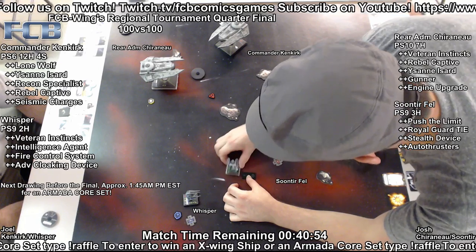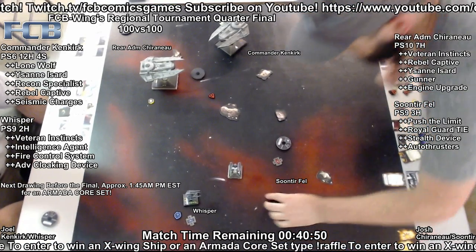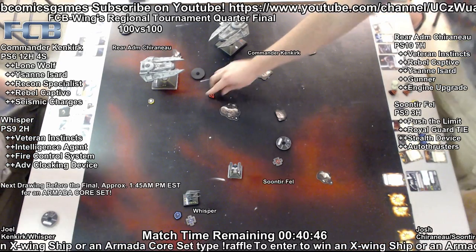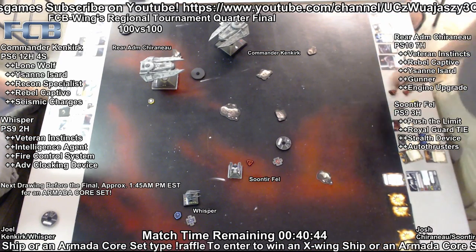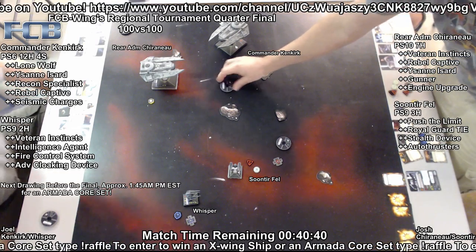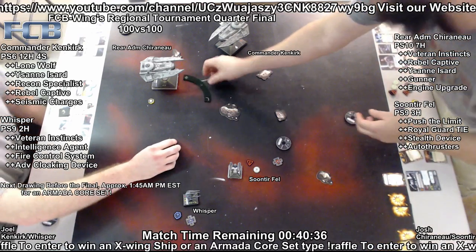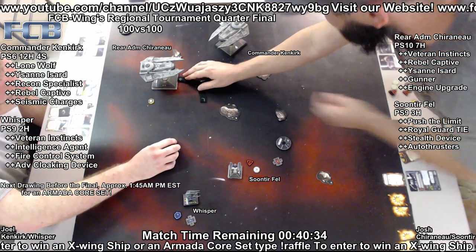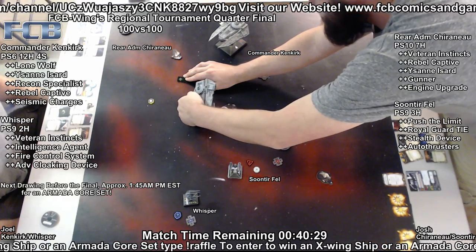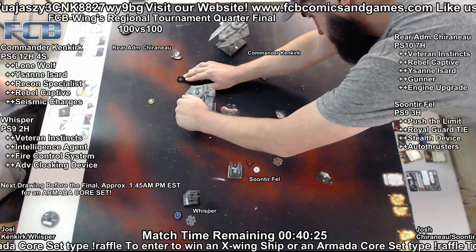So how's this game going? You want to catch me up a little bit? Right near the start, Shirano parked right in front of Soontir and took some damage. So Shirano's already down to 7, and Whisper is at 2 all. But the last couple of turns, it's just been a lot of red blanks and a lot of green evades. Just like 1 hit, 4 evades, 2 hits, 3 evades, going on both sides.